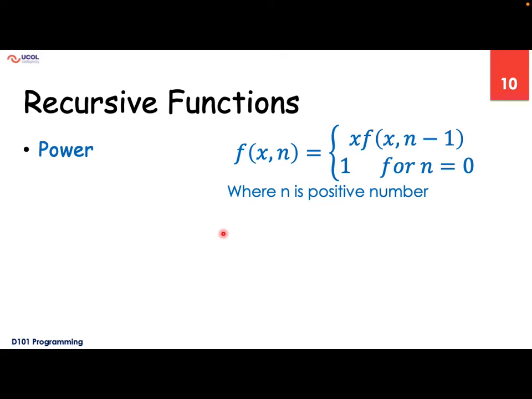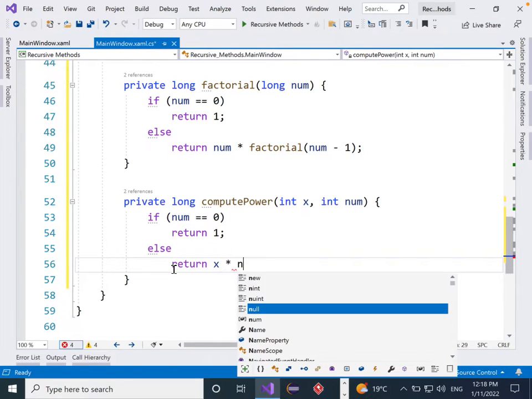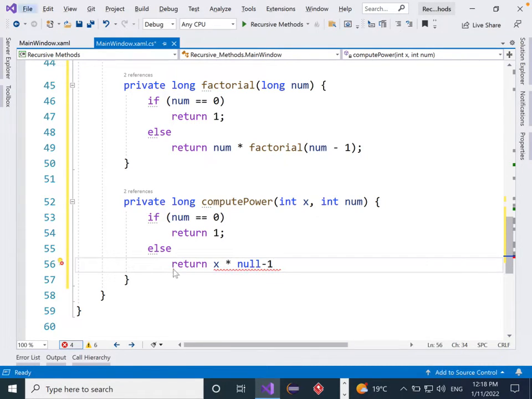X times n minus 1. So you are saying we should do something like return x times n minus 1. Oh, sorry, num minus 1.